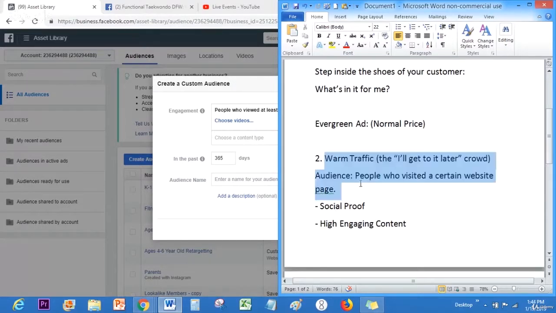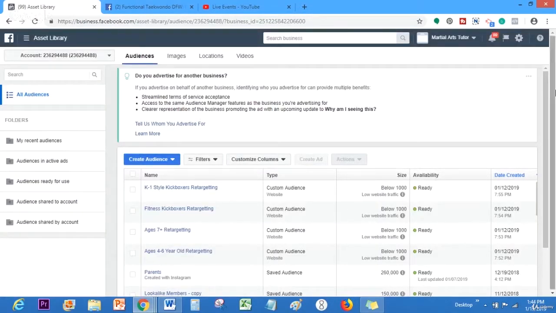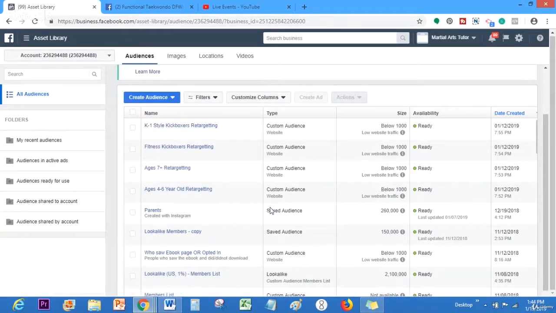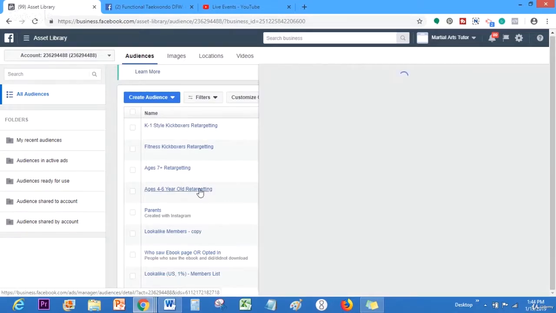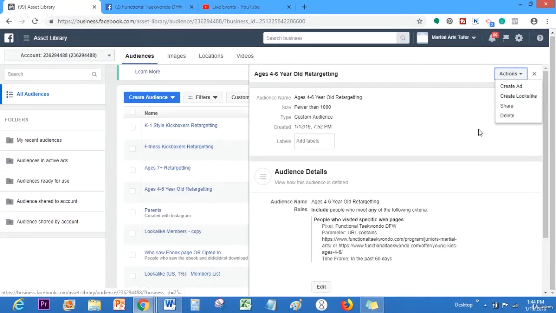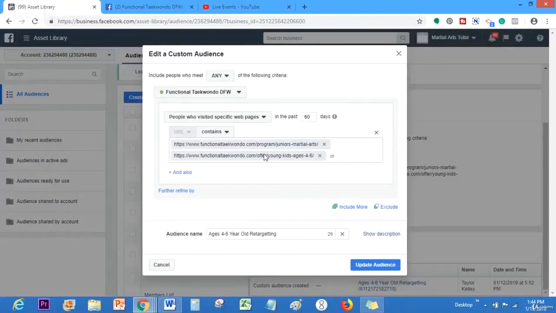And another thing you can do too, right? Let's talk about just creating the actual ad now. So let's say I'm going to go to just one that I personally have. I'll show you guys just a really easy example. By the way, the way to make an ad using the Facebook pixel, so just for example, I have a retargeting ad for people who are interested in my 4 to 6 year old program. Okay, so I'll go to actions. Let me see. I'll do edit so you guys can see the settings I have. So I have people who visited these specific pages, and these happen to be in my evergreen ads. They visit these pages, but they didn't opt in.